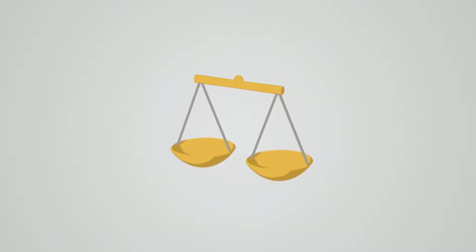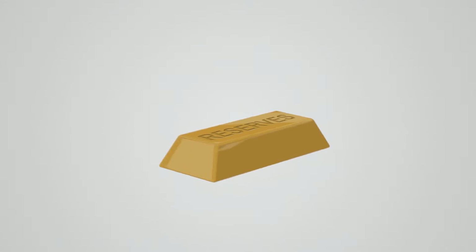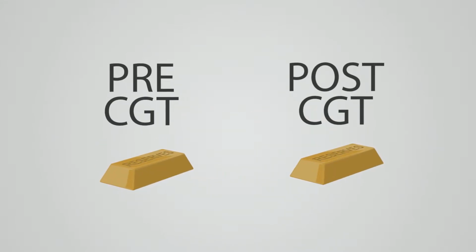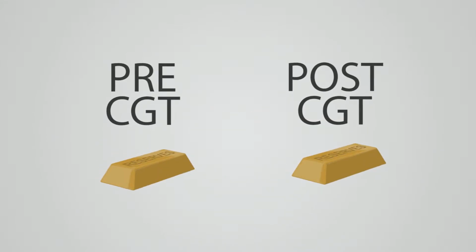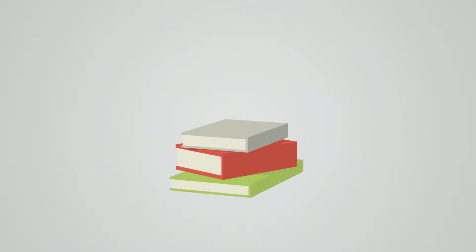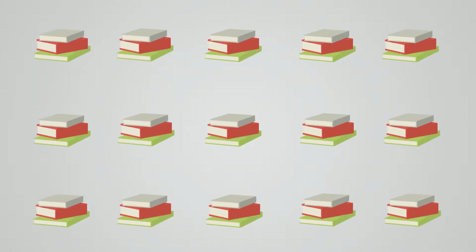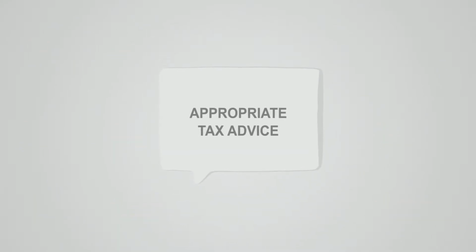The company's balance sheet is cleared up prior to the liquidation and the company reserves have been allocated correctly either between pre- or post-CGT assets, as each category of reserve is treated differently for tax purposes. The franking account is up to date in order to determine if all available franking credits are able to be distributed to the company's shareholders. You have obtained the appropriate tax advice, if needed.